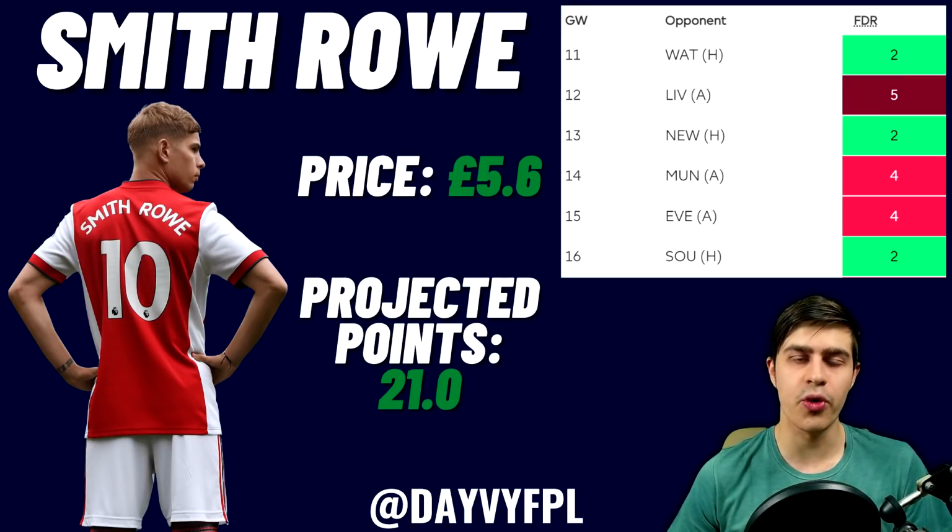In terms of the projected points over the next 6 game weeks, 21.0 points is quite respectable considering his price point, but I think that's also kind of due to the nice fixtures coming up for Arsenal. So game week 11 against Watford, one of the best fixtures right now to have. Watford really struggling at the current moment defensively and also from an attacking point of view. So Smith Rowe has a good chance of getting that clean sheet point, and also he's kind of scoring goals for fun right now. And against Watford, as I mentioned, defensively not that strong, so I'm expecting Arsenal and Smith Rowe overall to do quite well.